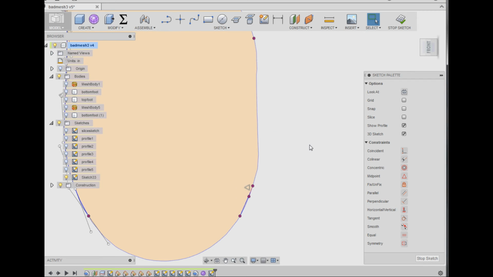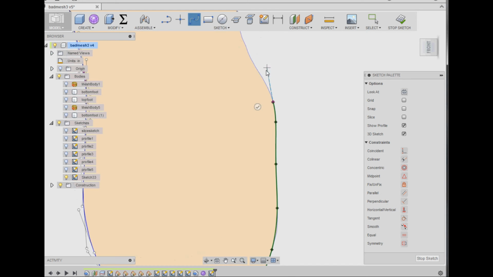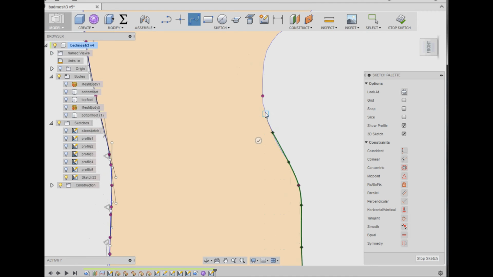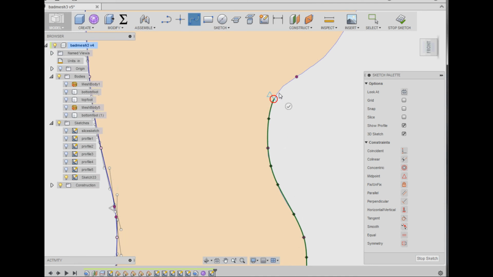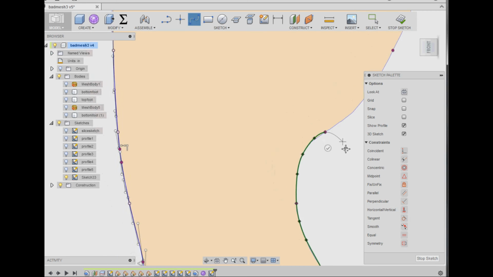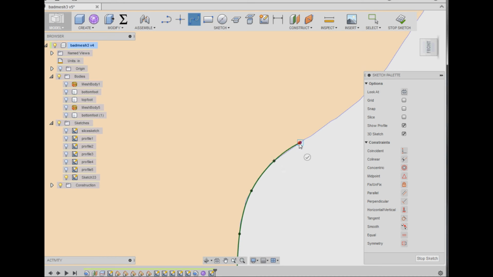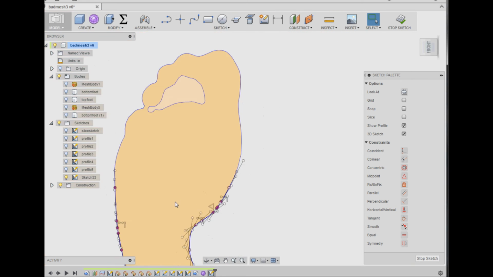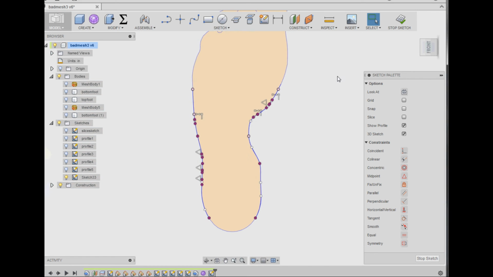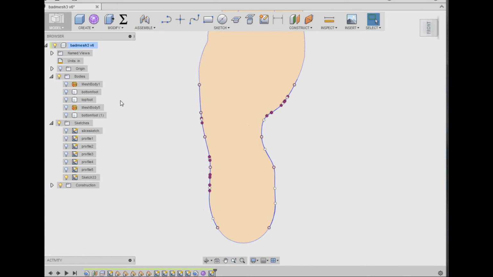I was doing the wrong type of line there. Snap onto the projected points. And right here you can see I noticed I messed up, so I'm just going to undo, Control Z, to backtrack. And the spline with enough points should do a really nice following of that previous line.